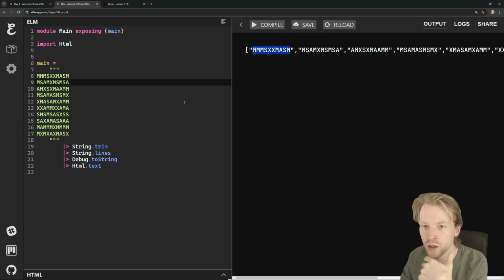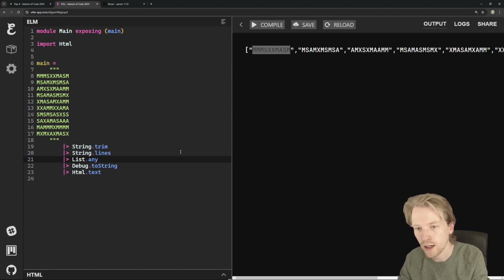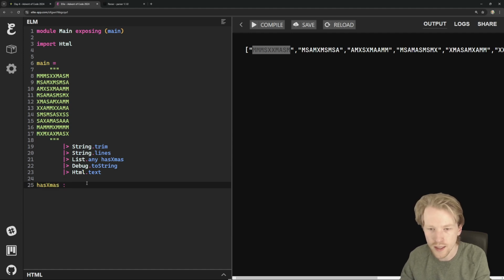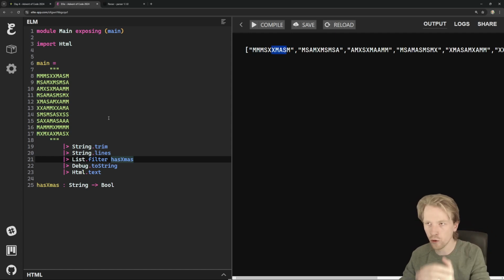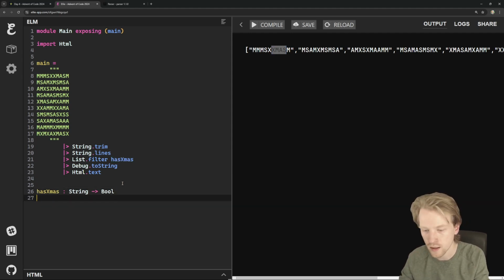So this is like one list of strings to go through. Just as a test, we can say List.any hasXmas. Let's make this a filter so we can just get back the ones that match. This is going to return true if it finds any strings that have Xmas. The idea is we're going to pass in each string one at a time, this one, and this, and this. And we want our function to return true if we find Xmas in these strings. This will just handle the rows, and then we're going to use this code in all sorts of different directions and variations. And I think we'll have the answer after that.